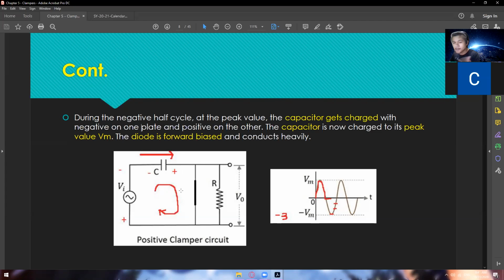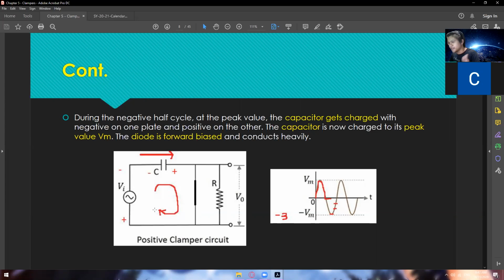Same idea with the clipper. If we have a closed loop here, it will not pass through our load resistor. Sorry for that, our dog is noisy. As a result, we have a closed loop here and the voltage will not be able to pass through our load resistor. If we don't have a voltage drop across this resistor, then we don't have a reading in our V sub O. All of our voltages will just loop on this side.